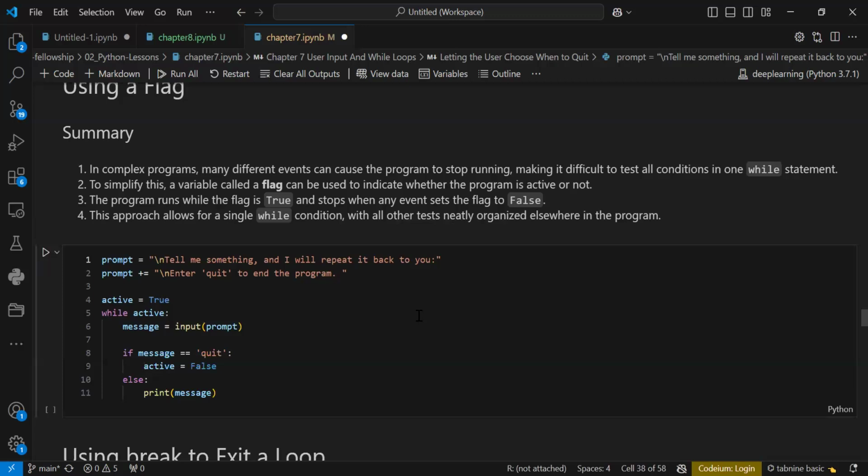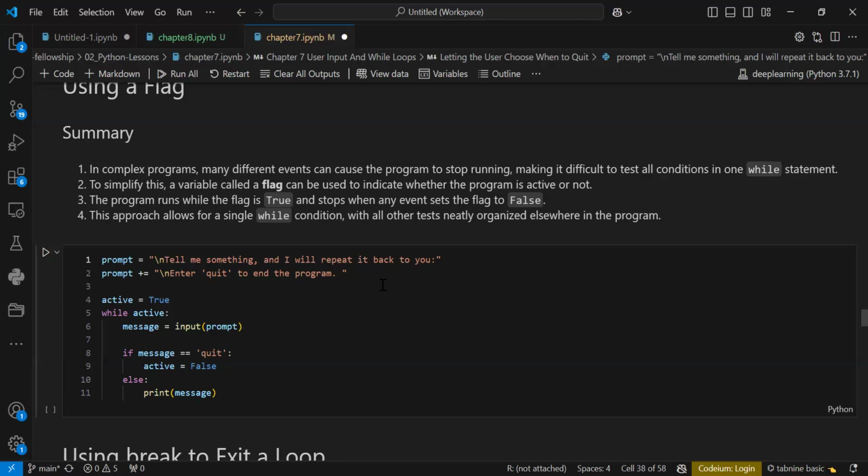So in complex programs, sometimes we write code, we can have a complex problem, but we start bit by bit until the program becomes large and complex. So it happens that in some complex programs, many different events can cause the program to stop running. Yes, because you have many segments. We usually say we are developing a system because the system has so many segments. It has this function, this function, this class, this function, this class. They are working together as a system.